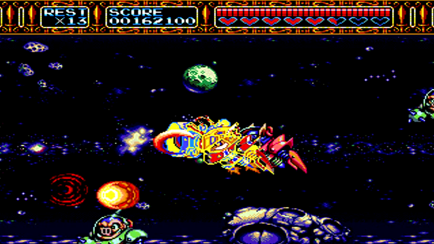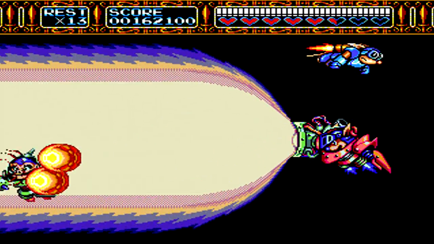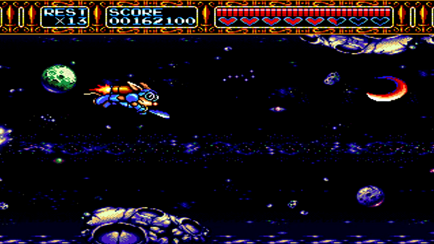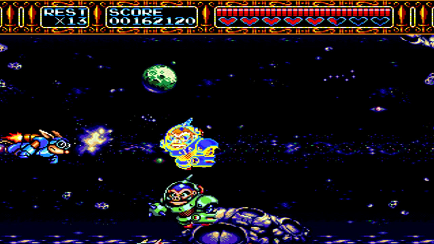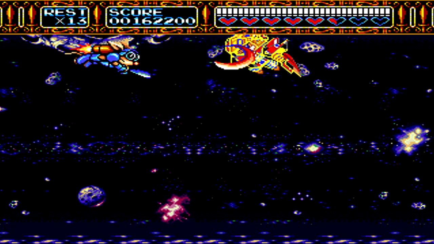Next up, you'll have some of the regular pig soldiers, though, as they have big mace balls on them that they will use to swing around. And then Axel Knight himself will attack you with a huge laser. Watch out for the laser when it comes out, and just keep delivering punishment to him as much as you can. The faster you get rid of Axel Knight, the better here.